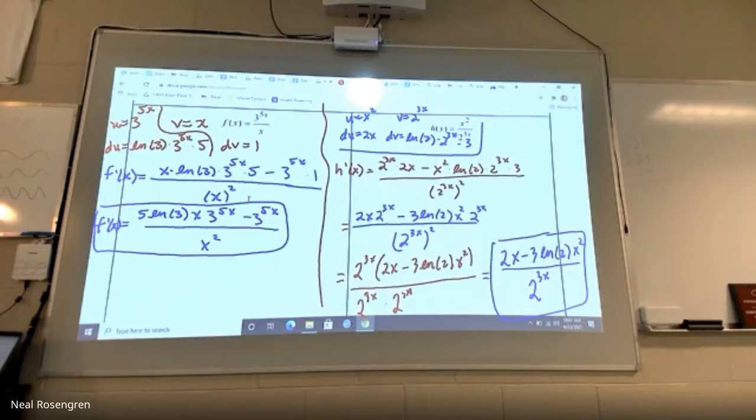But hopefully, even if you didn't get this on your own, it's something you can follow, right? The kind of thing that maybe you take a picture of now before I erase it, if that's what you need, and then come back to it and see if you can recreate it, put it together. I think learning calculus is about being able to follow it first, recreate it if you need to, and then do better as you go.